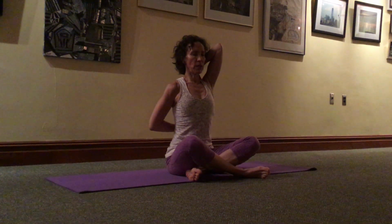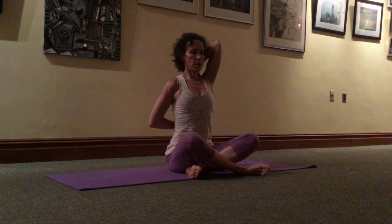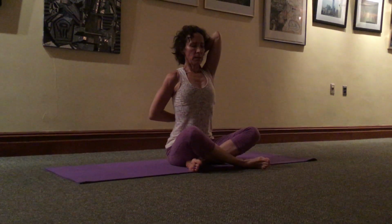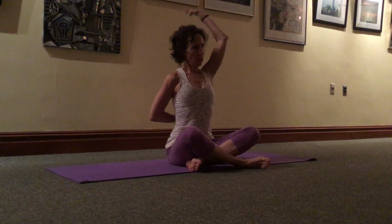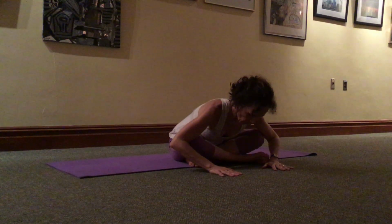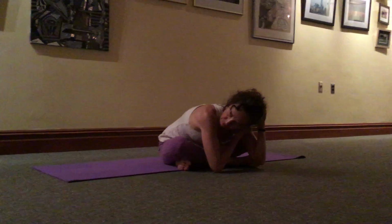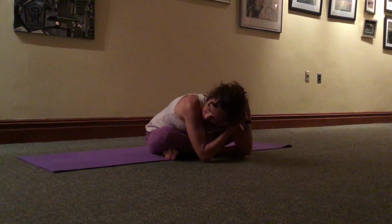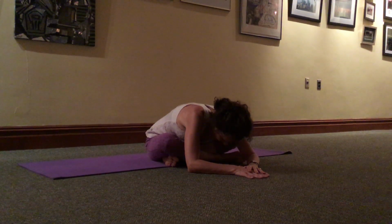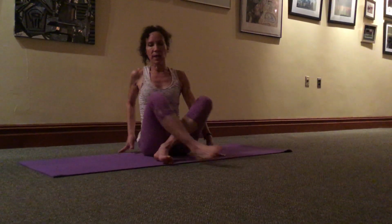Inhale, get a little bit taller through your center. Exhale, narrow your side waist. Deep breath in. Keep letting go, exhale. Gently unwind the arms and roll it forward. Hold and breathe here. Then bring it back up. Hands to the knees and roll down onto your back.